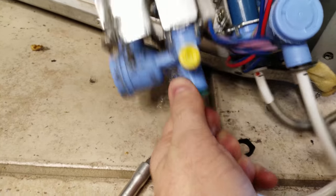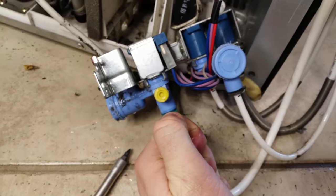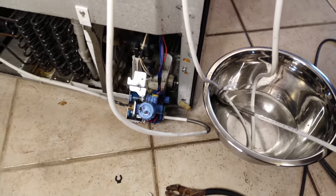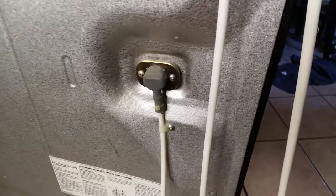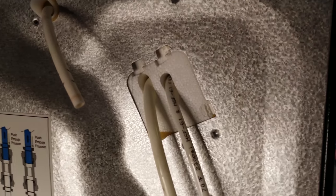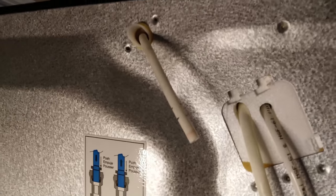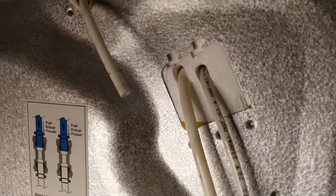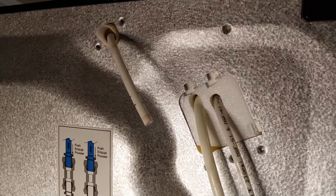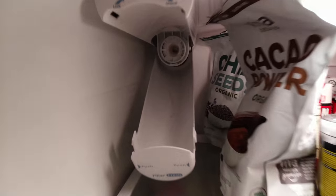The water's probably going to come out so I'm going to block it with my thumb and get a towel or bowl to catch it. I've disconnected everything besides the one freezer line — I'm leaving that one on since it didn't have any issues. The others I'm going to fully replace since I have all the tubing. I came up here, took the cover off that goes to the water filter, and disconnected the line that goes to the front door. Now I'm going to open the fridge and disconnect the water filter, then start pulling these lines out and replacing them.